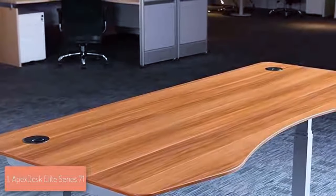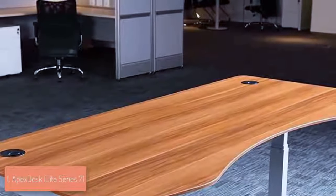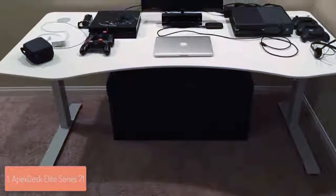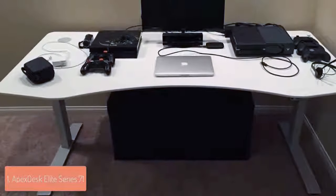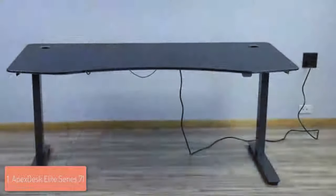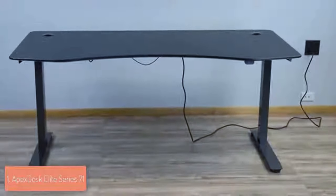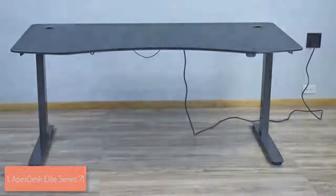The desk is really tidy thanks to the included two cutouts which are placed on the left and the right side of the desk so you can place your setup and enjoy a wire free surface. The assembly time is really short because this desk doesn't have any screws so it would take approximately 30 to 40 minutes to fully assemble it. Overall, if you are looking for a motorized desk that would look like a real battle station when you place your gaming assets on it, then the Elite Series is definitely worthy of considering and I would recommend it to everyone.